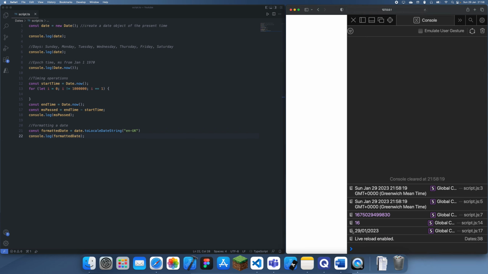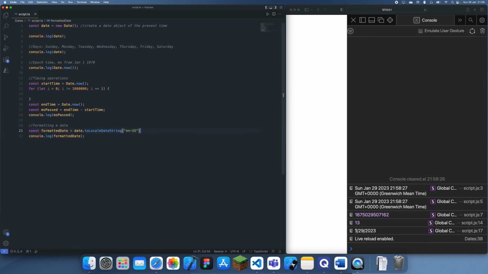Let's print them out. So here we can see the date is here and then the month, but if I was to do it the other way around, okay, yeah, so you can see the month has been flipped around and it's now like that. So yeah, that's a small difference.